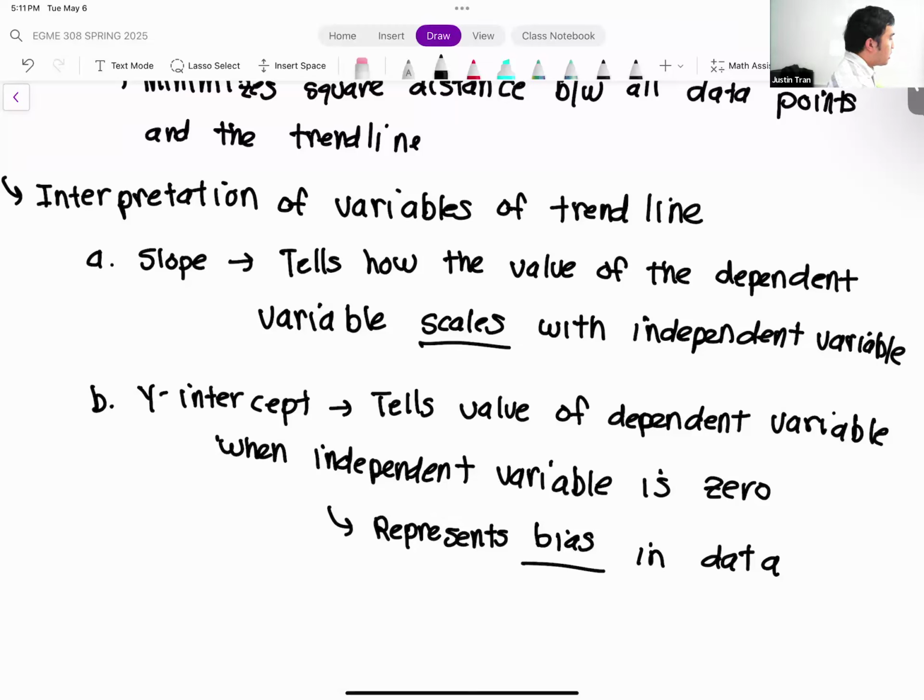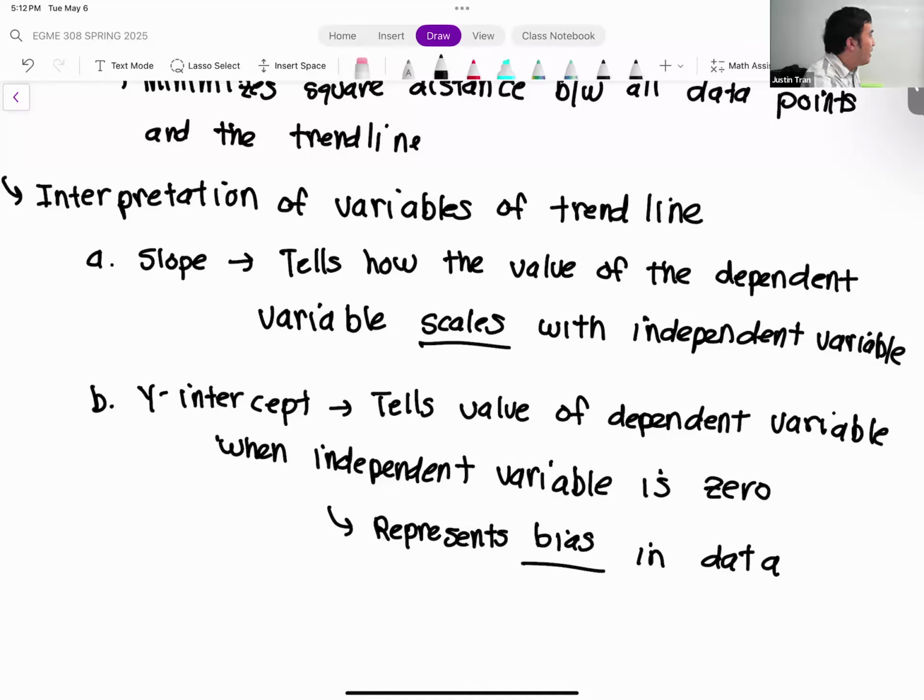Sometimes it's error. If there's significant bias in the data, people might see it as an error, maybe your measurement device was poorly calibrated when you're doing the experiments. Sometimes it could represent some kind of passive excitation in whatever data set you're using. So when you provide no input, or the independent variable is 0, if you still get a response, then that might indicate some kind of pre-stress or some extra thing that's there that you're not accounting for.